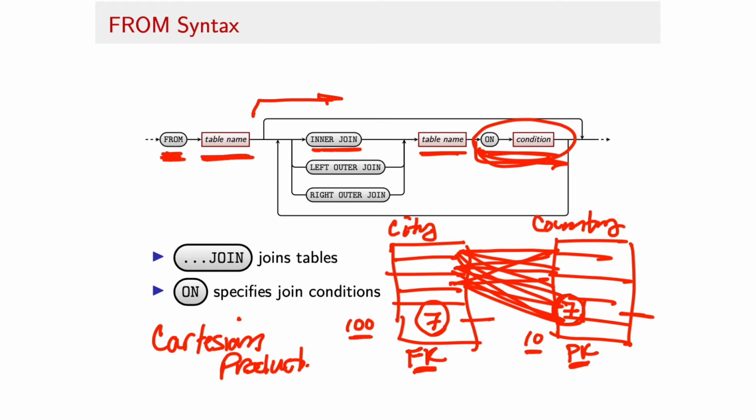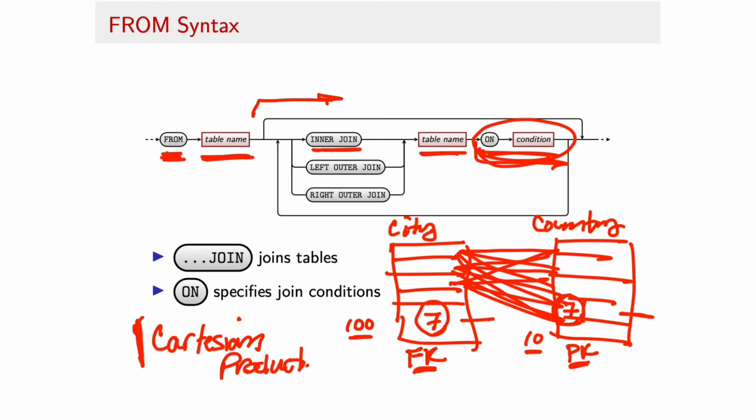If you think about this conceptually, when you're thinking about a join, the base operation is going to be to form that Cartesian product, right? Take all of the rows from the first table and pair them up with all of the rows in the second table in all possible combinations. But that's going to give us way too much stuff in the output, right? And we're going to end up with those 1,000 rows, 900 of which are going to have a mismatched country and city.